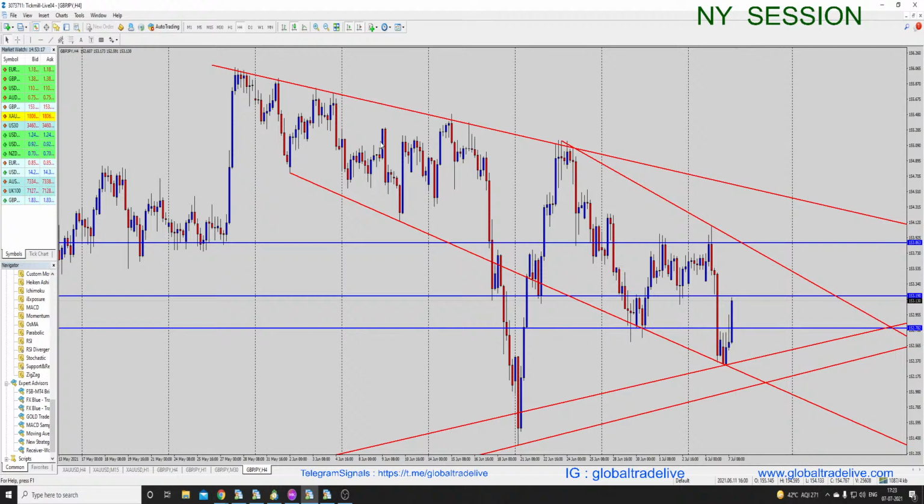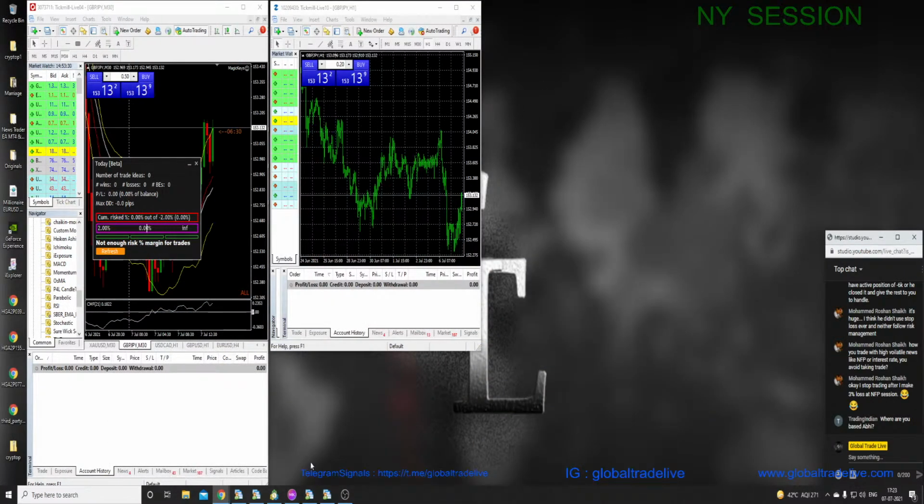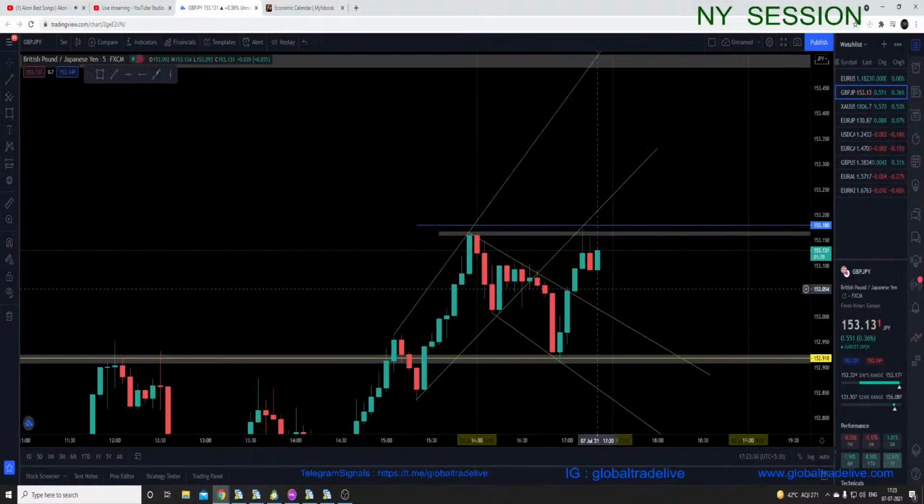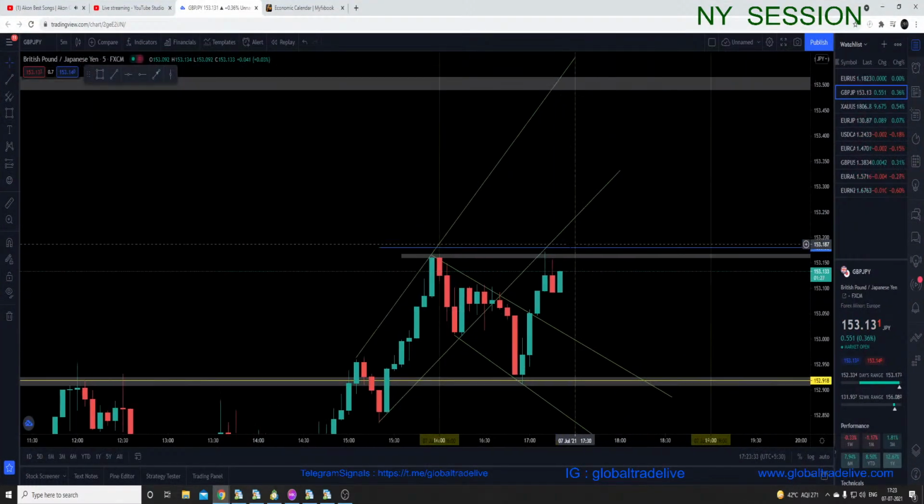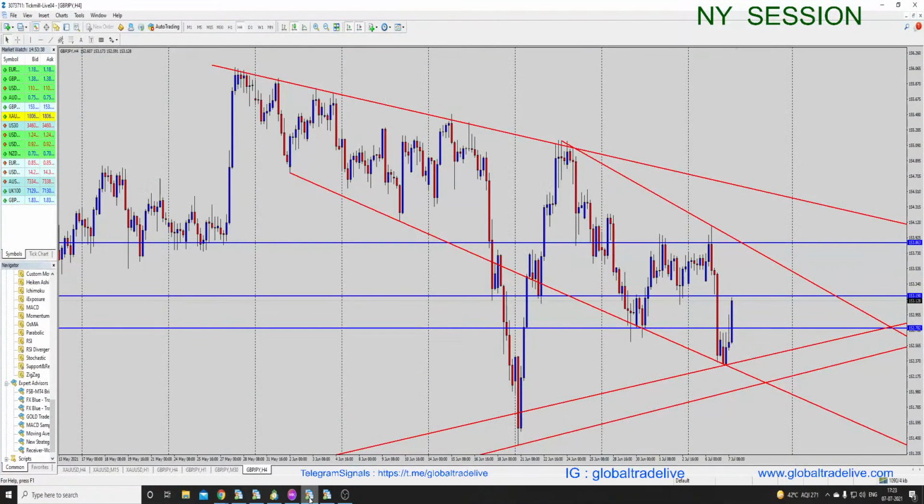So it's doing some symmetrical thing over here. Yeah, look how beautifully these areas are rejecting the same areas here. So for now, yes, buying is fine here. We can buy on this level, but the long term scenario is sells.